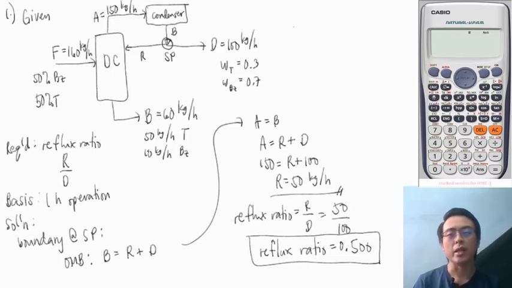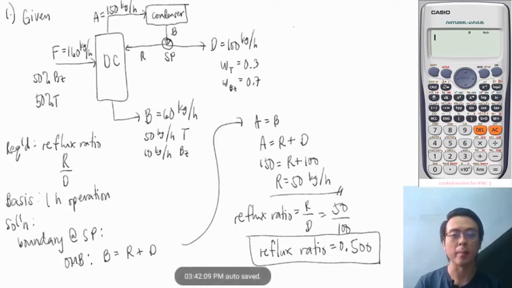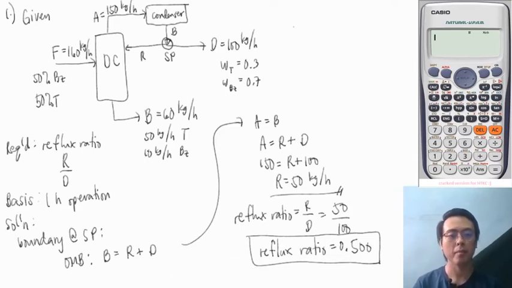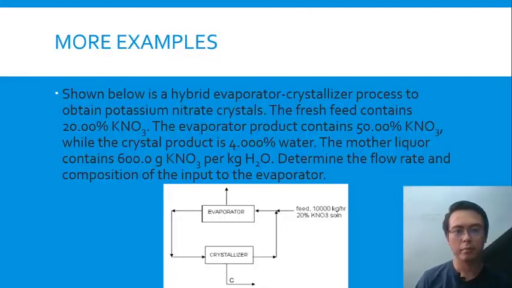In these types of problems, what's important for you to know is how to differentiate between a splitting point and a mixing point, because they have very different properties. It would also be helpful if you can identify whether this is a recycle, bypass, or purge process. No? So in this case, this is a recycle. Next example.